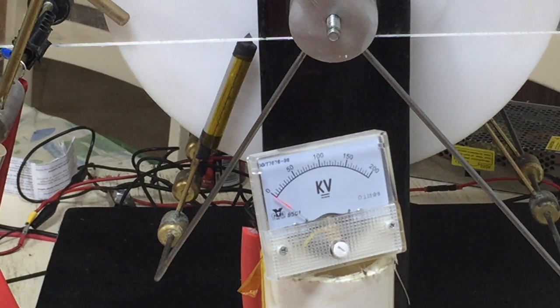If you have sectors, the maximum voltage you can get is three-quarters of the voltage you get out of the sectorless machine. So assuming I was only putting out the 200,000 volts like I originally thought, if that was correct on a 12-inch sector machine, the maximum voltage I could put out is 150,000. I'm not going to do the math right now in my head, but 340,000, if you took 75% of that, is the maximum voltage you could get out of the 12-inch sectored Wimshurst machine. 75% of the 340,000 volts—and that's of course depends on your sector size, your sector spacing, and so on—but the theoretical maximum voltage is exactly three-quarters of the voltage that you get off the sectorless machine of the same size.